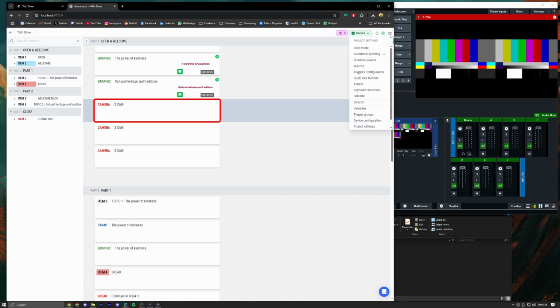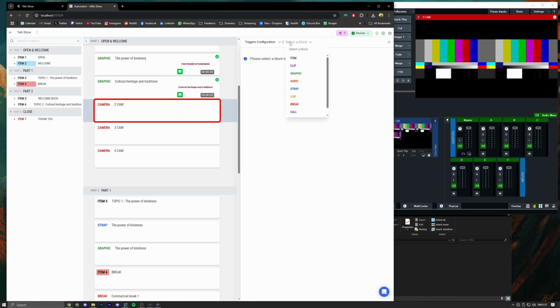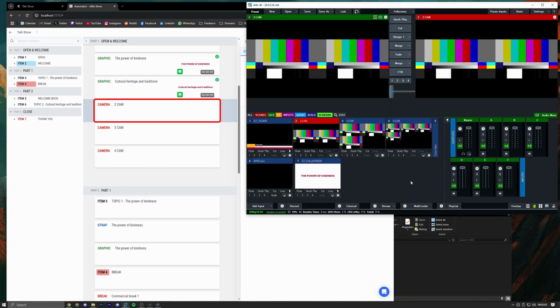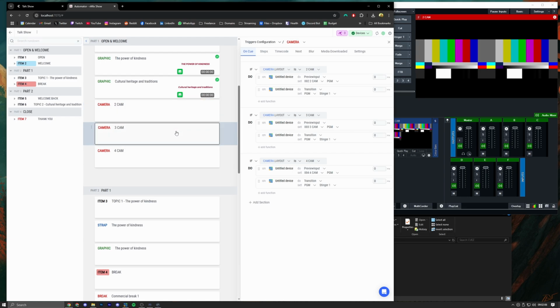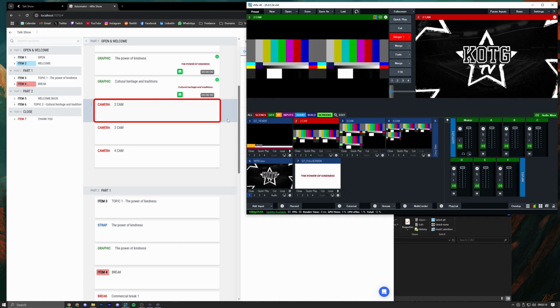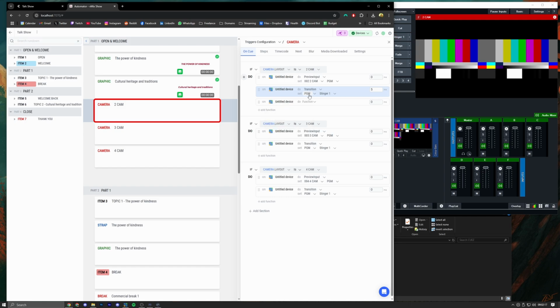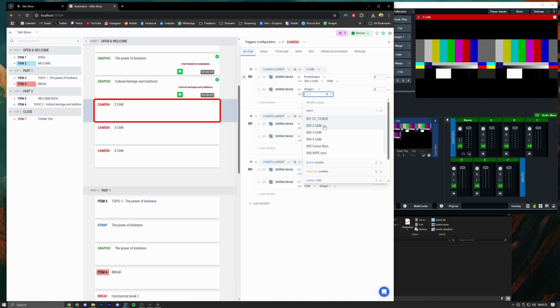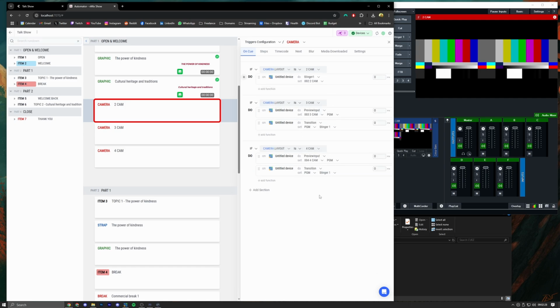But now it's not working for some reason. Let's check why. Triggers configuration, camera. So do transition program stinger. Let's have a look. Let's maybe add a delay. Let's see if that helps. Okay, so that is not doing it. Let's try it a different way. Maybe I chose the wrong transition. Let's do functions stinger 1 on 2-cam. Maybe this will work. There you go, it does. I just chose the wrong option. So let's get rid of these and retry this again.